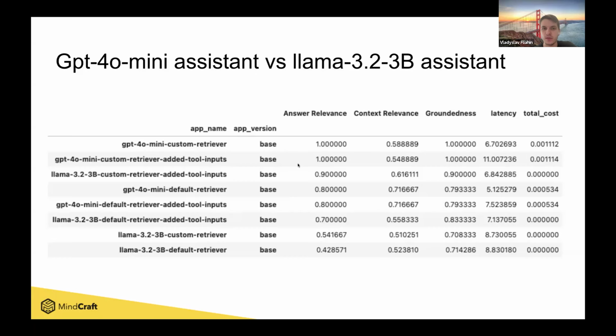And what we can see as a result is that the small 3.2 3 billion model answered almost on the same level, with also pretty okay context relevance and groundedness, and with almost the same latency, knowing that this was utilized from the API, and this was run on the local 3090 Ti card. And the total cost of the open source model is actually much cheaper. And here it's a total zero because it was a local resource and we didn't rent it somewhere and so on.